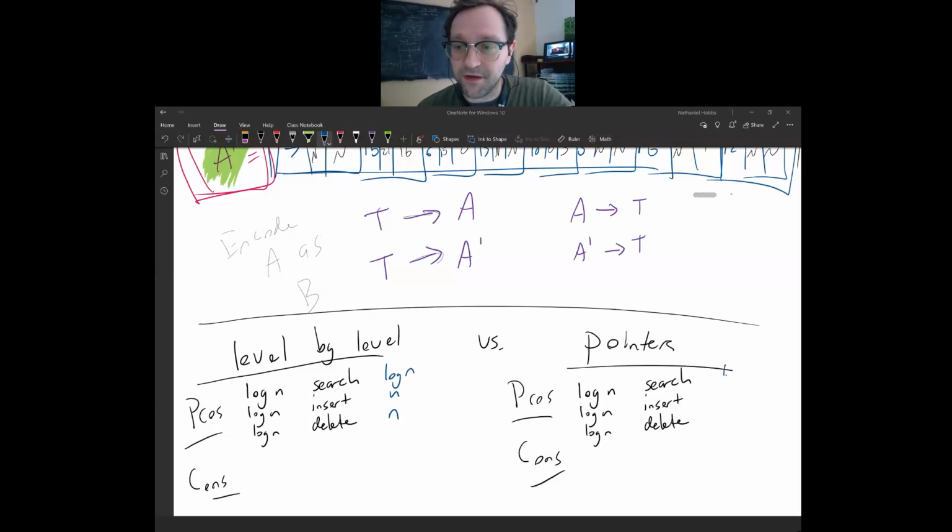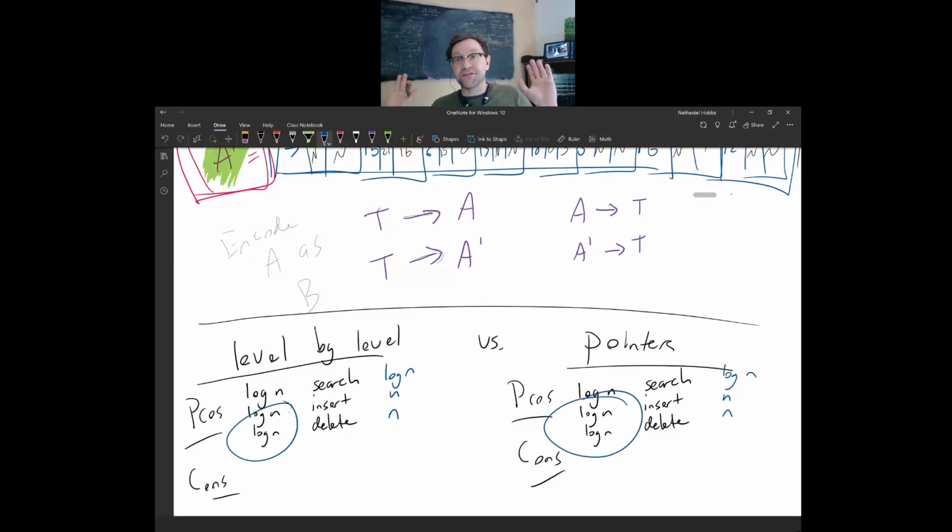Good search, log n, not bad. Big improvement over n, an exponential improvement, in fact. But insertion and delete were slow. With both of these methods, look at that. We get the insertion and deletion down to log n.